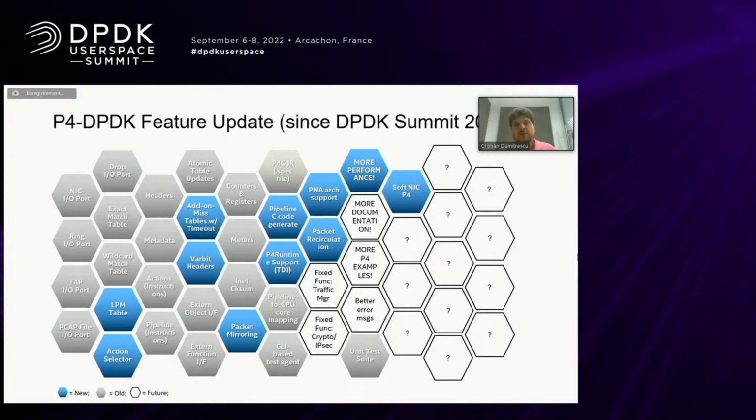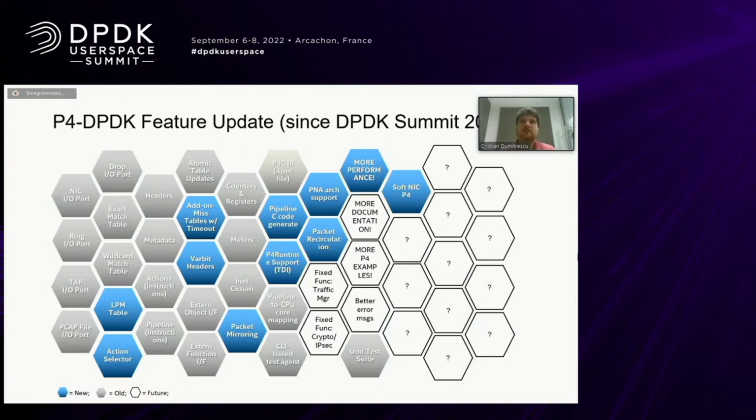Also, the add-on miss table is a table that is read-write by the data plane. The data plane can decide to add new entries to the table. Essentially, when you do a lookup and you have a miss, typically you could run some conditional logic there to say, hey, you know what, I want to add this key that I just missed on lookup to the table with this action and these action parameters. This is very useful for connection tracking.